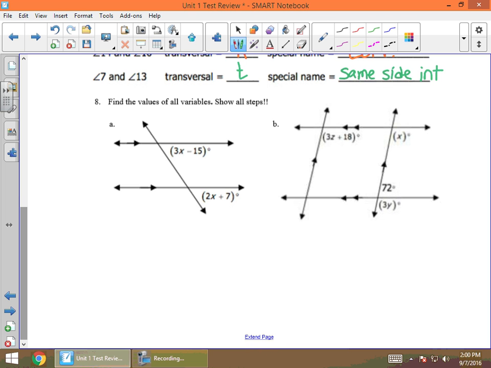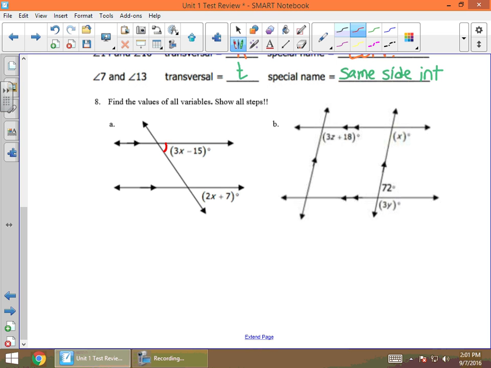All right, before we get started, I do want to highlight something real quick. These little arrows that you see here and here show that those two lines are parallel. Those are two parallel lines. So when parallel lines are cut by a transversal, there are a whole bunch of things that we can say are congruent or supplementary. So two parallel lines cut by a transversal.